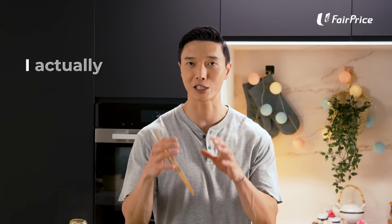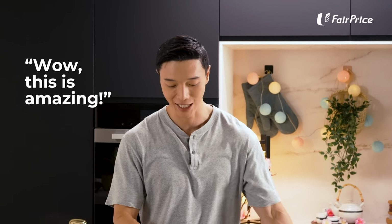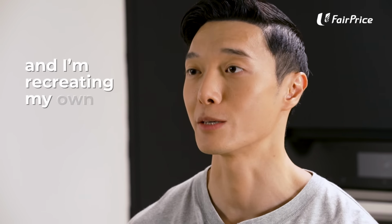For the first time ever in my life, I actually found a dish that I was like, wow, this is amazing. And now I'm actually going to take that memory and recreate my own version of it.